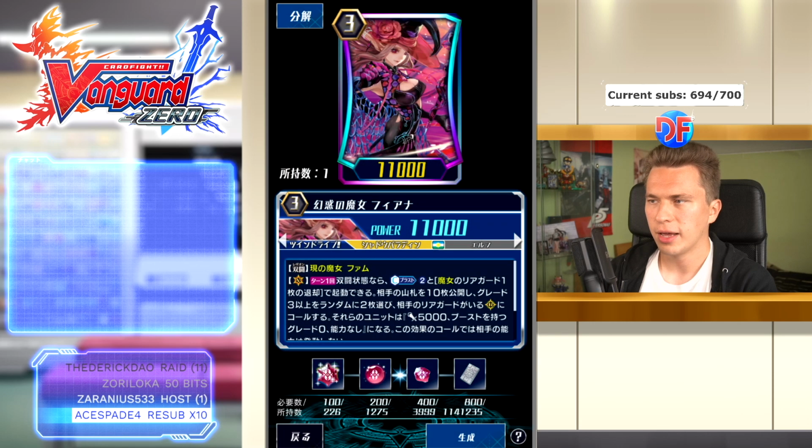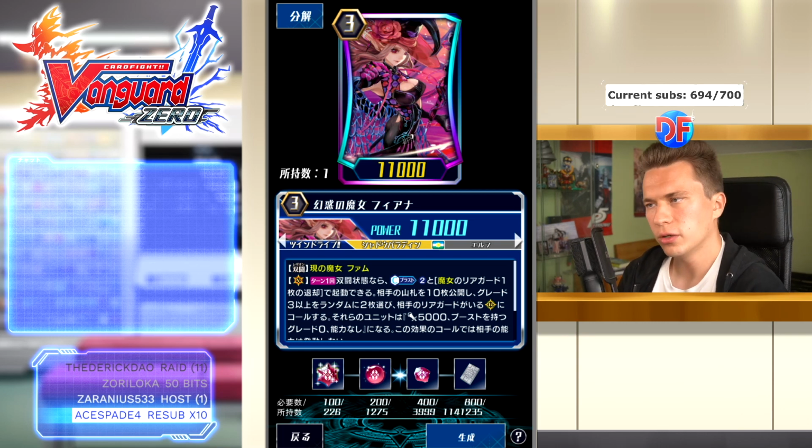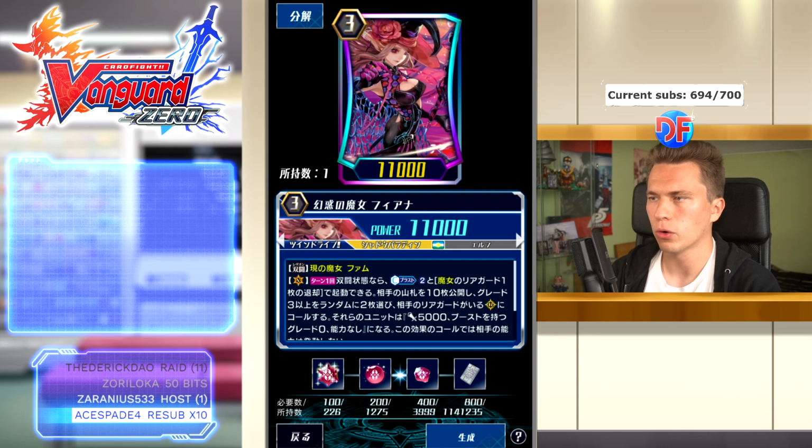Then the Witches, again, these were changed now. As you can see, this cost count was 2, so it did get buffed in JP, but in Global, it's still the old skill. So her old skill was, she Legions with Femme, the 12k attacker, and when you Legion, you count plus 3 and retire one of your Witch Rearguards.